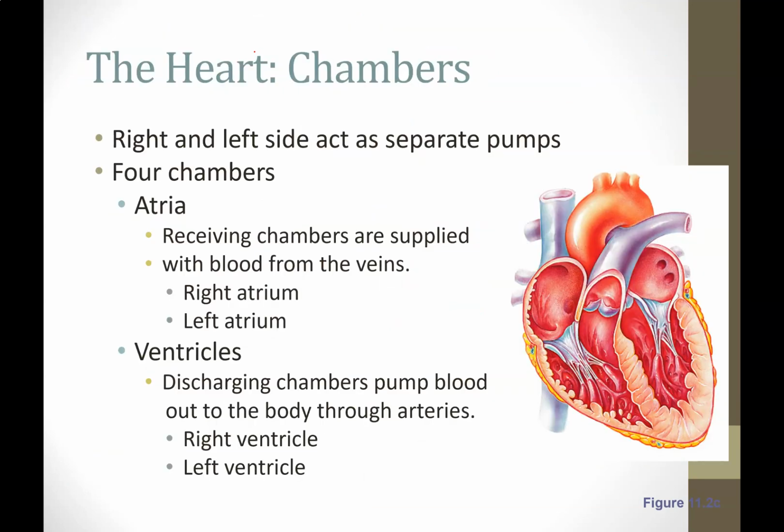So let's talk about it. The 4 chambers of the heart, the left and right are separate because one is going to pump to the lungs and one is going to pump to the body. Atria, or atrium, however you want to say it, these are your receiving chambers, and they're going to take their blood from the body or the lungs. And then the ventricles are going to be these pumps, basically. They're going to either pump blood to the lungs or to the body out of the aorta. So the ventricles will get their blood only from the atria.